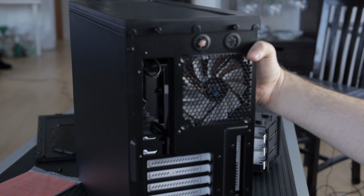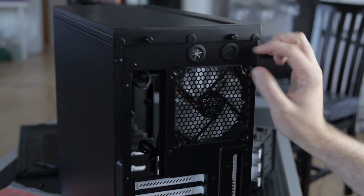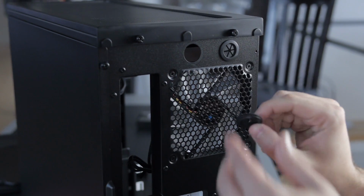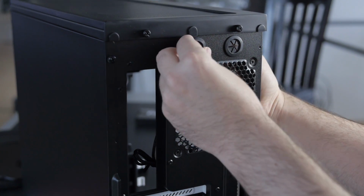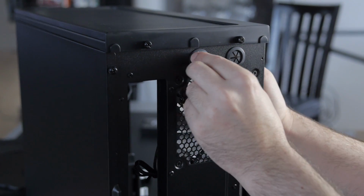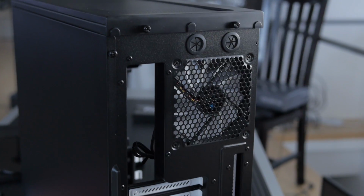Hey there, y'all, I'm a rubber grommet. And these are actually easily removable, so if you wanted to take them off and run something else through there, you can. But this is good for water cooling or whatever else you may want to run through here. And they go back in easily. Holy crap, I can't believe I did that so easily.